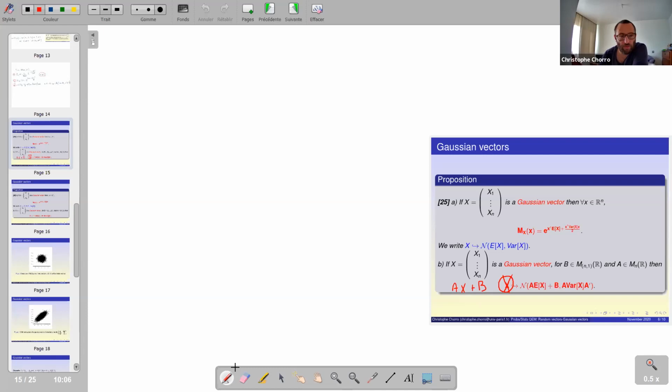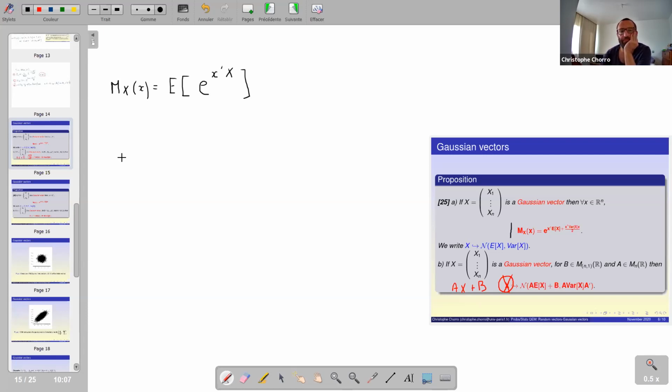So I will do the job. That is first to compute the moment generating function. Okay, so first keep in mind that what I have defined as the moment generating function of X in the vectorial case is just the expectation of exponential of x prime X, when X is a vector of R to the power n.